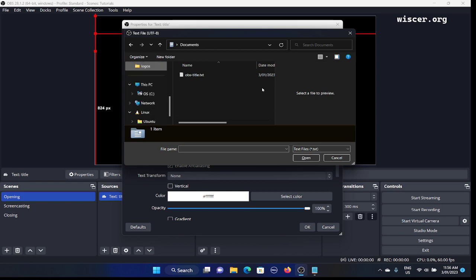Back to level 1. This PC, I'm going to find Documents. Videos, Music, Pictures, Documents, 1 of 1. Press Enter and press Tab. Items view list. OBS-title.txt, not selected, 1 of 1. This is the file that we want. OBS-title. Now press Enter. Press Enter again.